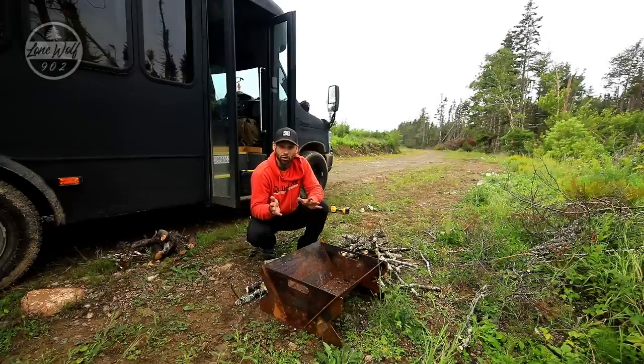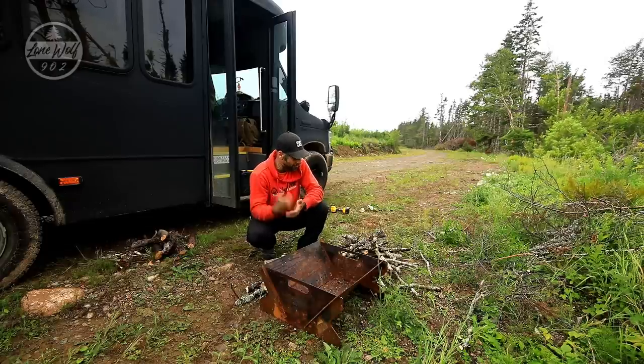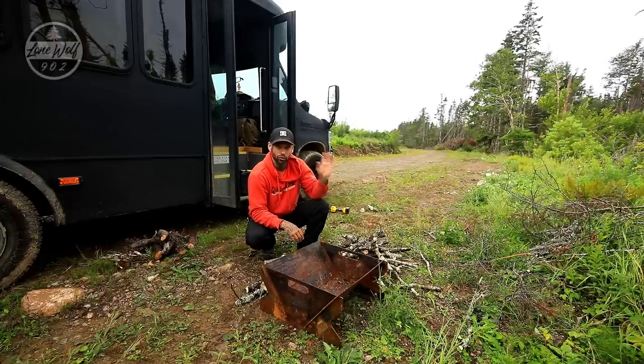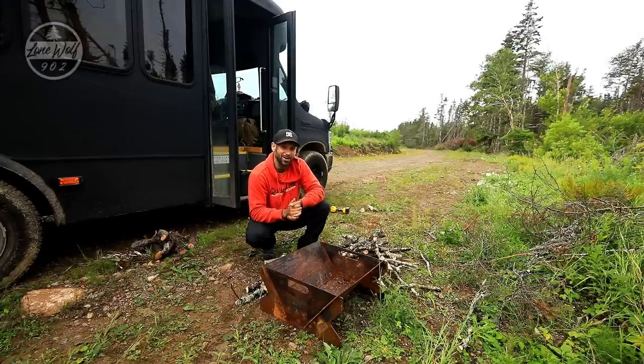So I'm going to go do that, run in the woods, gather up some wood, bring a tree back here, cut it up, go back into the woods, I think, and gather up some water out of the creek, come back over here, get that filtered, and then hopefully it'll be time to relax.